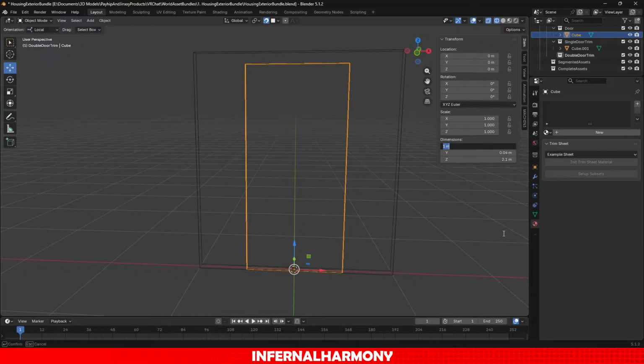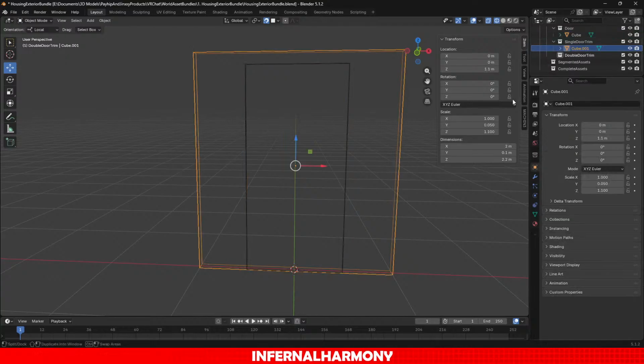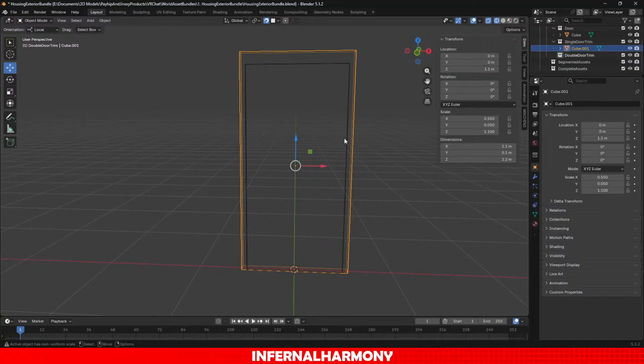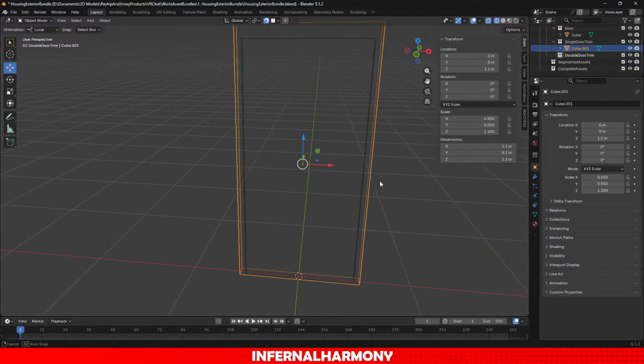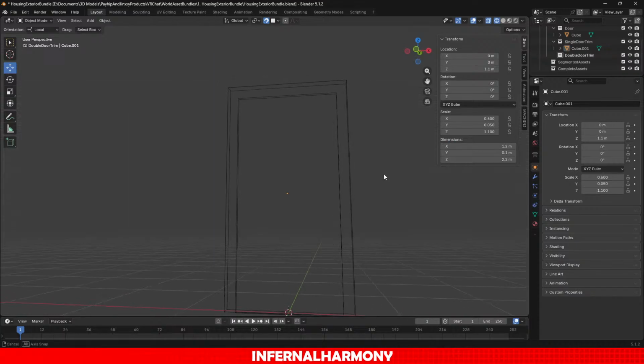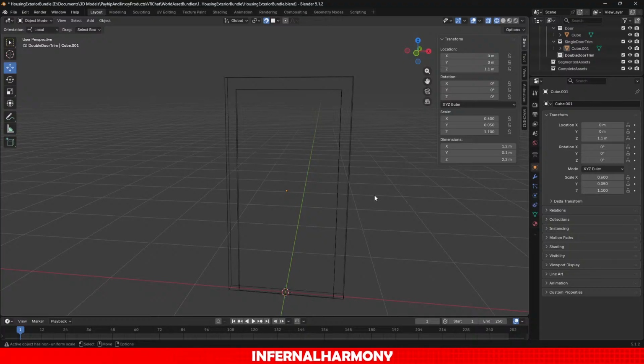Then I want to take it to 1.1 meters width, sorry. Give or take, that should do. Since it's applying to both sides, no, it should be a bit thicker. So 1.2, sorry. There we are. That looks about right.